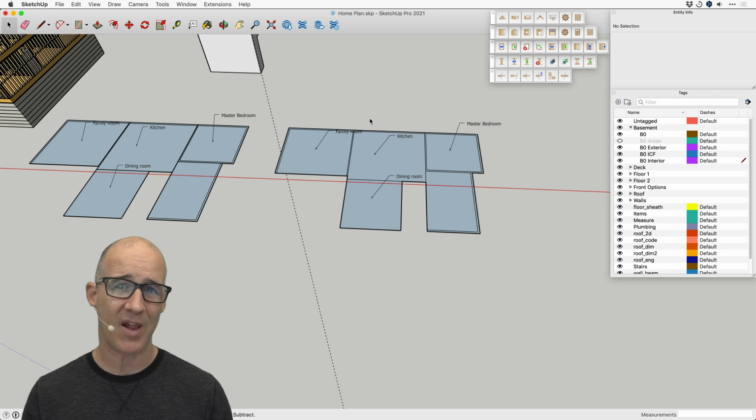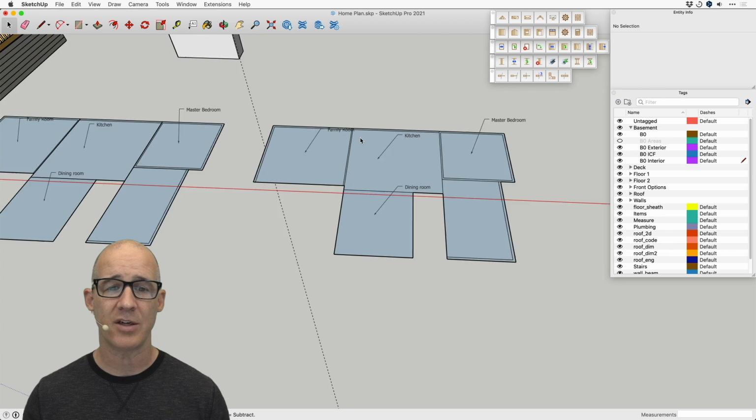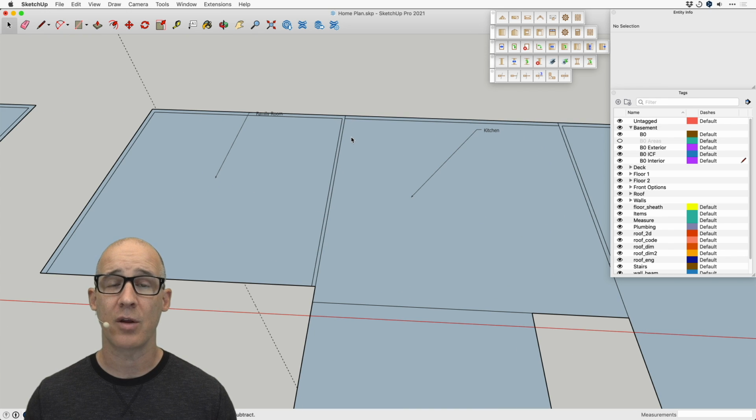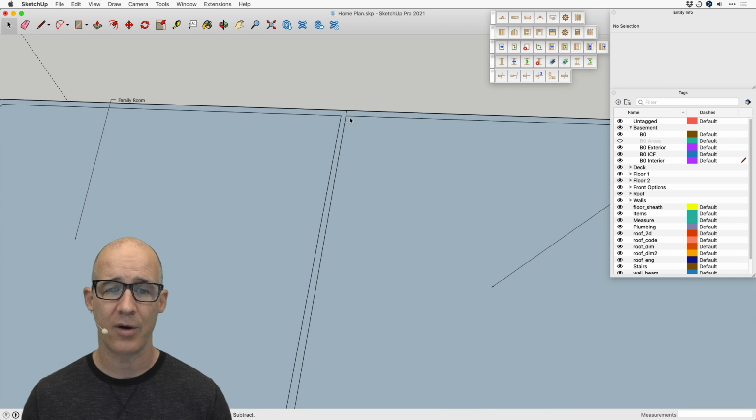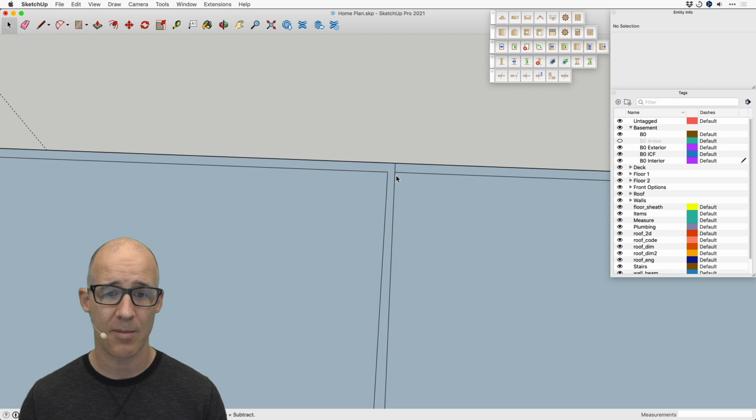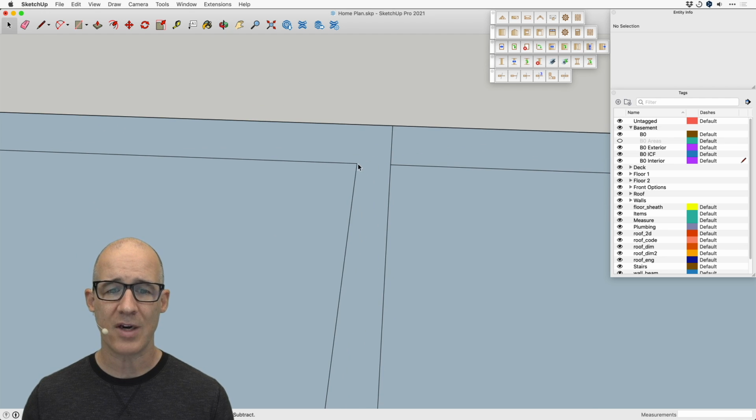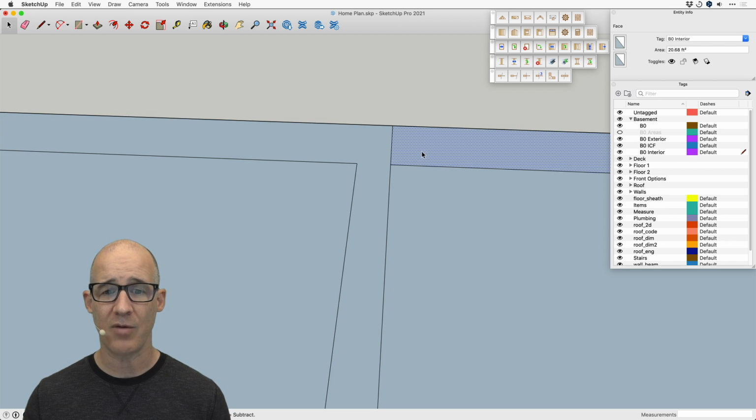Now that we've got our floor plan arranged, now we can actually go in and get these so that we can use the push-pull tool if we're going to use, I'm going to call it the Sonder method. So we need to address the push-pull in that it only works across just one area. So we can see right here that I can simply just select. I don't have to double-click to go into a group. This is now all blended geometry.